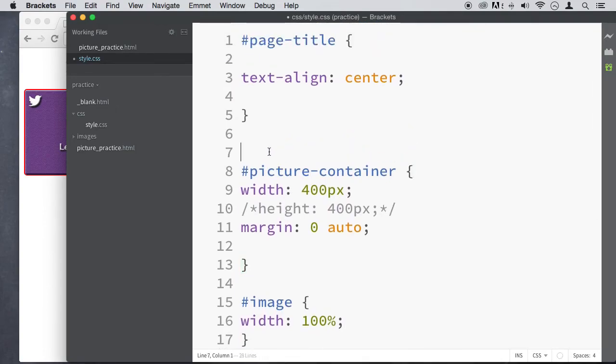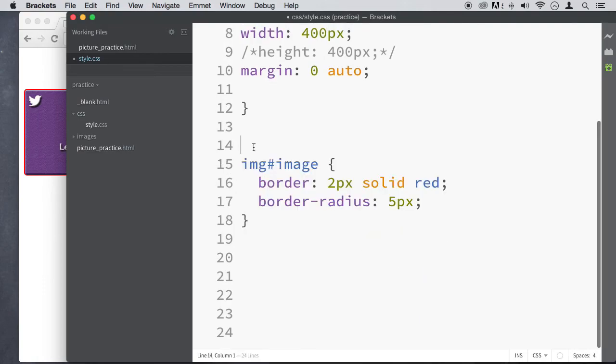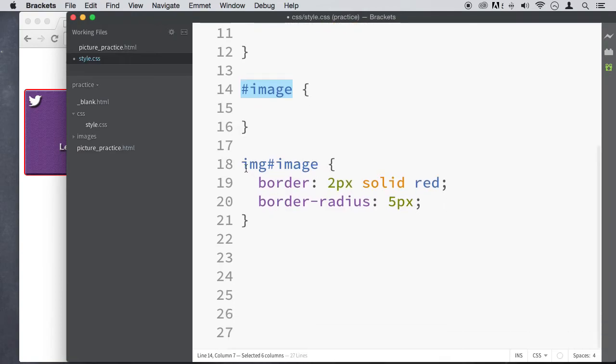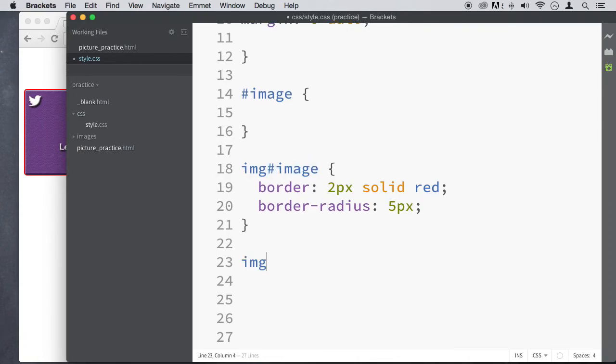Now it's a little messy here. If you want to go ahead and take this off like this. Now another thing that I wanted to explain to you is that you can write it like this also. Basically what this is doing, this is the ID right here. So we can target the image like this with the ID we gave it in the HTML, or we can target with a tag and then put, what we're saying here is that whatever tag you find that is an image, whatever image you find that has an ID of image, I want you to do this to it. And that's what we're saying with this here.